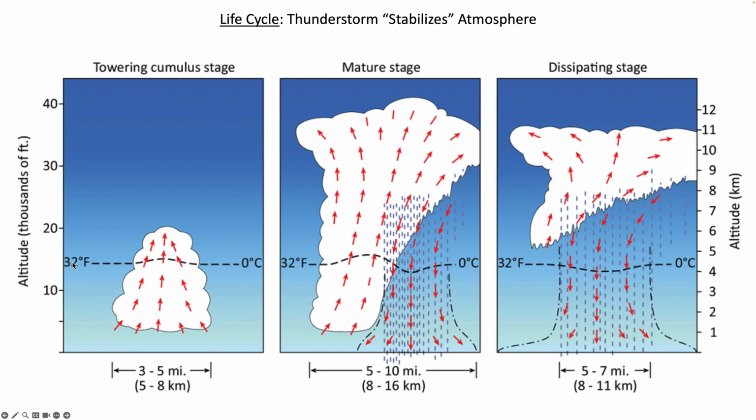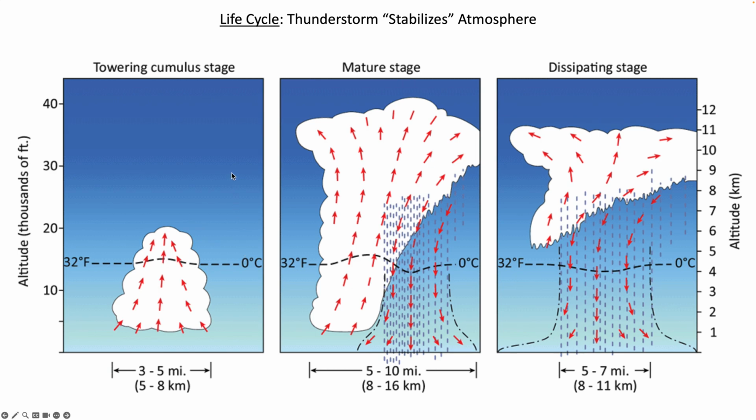You'll also notice that we have a 32-degree isotherm going through our cloud, starting basically in the environment and ending in the environment. And you'll see that the 32-degree isotherm is actually a little bit higher in the cloud itself. This is because of the latent heat being released as our vapor is condensing to form this cloud. So the latent heat release in the cloud leads to a slightly higher temperature inside the cloud than in the surrounding environment, and you can see this reflected in this little bump upward in our 32-degree isotherm.